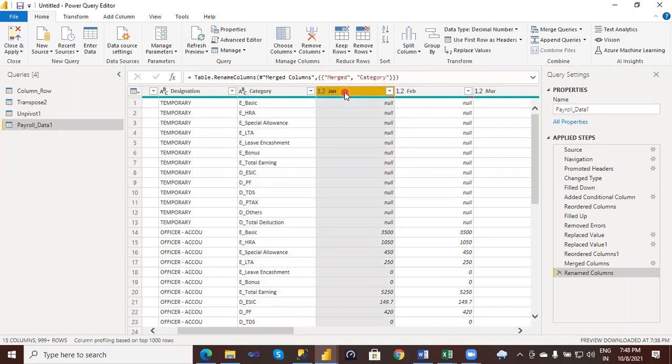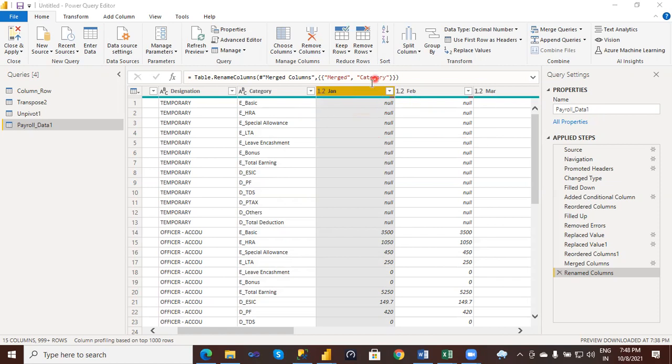So I want to convert these columns to the rows. To convert columns to the rows, we have a transformation, unpivot.